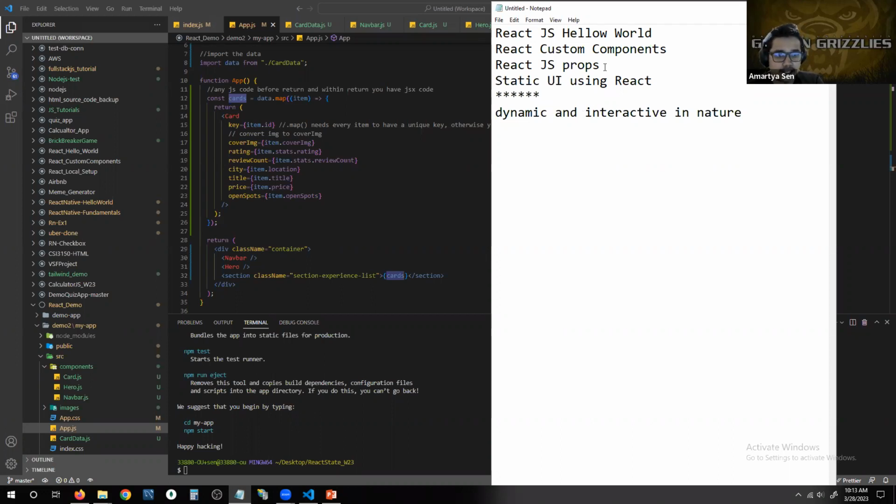And to make it dynamic is directly tied to the interactive nature. That is, if an event takes place on your user interface through the interaction of the users, then what action are you going to take? So if your user interface can have some sort of, I wouldn't say conditional rendering per se, but the behavior or the nature of your user interface changes based on the interaction that the user provides.